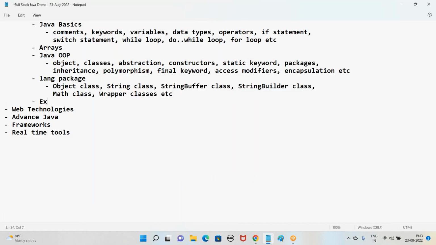The next and important topic for us is exception handling. The meaning of exception is like a runtime error. Once we write the code, we have to run the code to see the result of our application, to see the output. So during runtime, we may get some errors. Once we get errors, we call them exceptions. Runtime errors are exceptions. And once we get an exception, the remaining part of the code will not get executed. So it is going to terminate our application, which is not good programming. So to avoid that abnormal termination, to make our applications robust, strong enough, we go for exception handling.